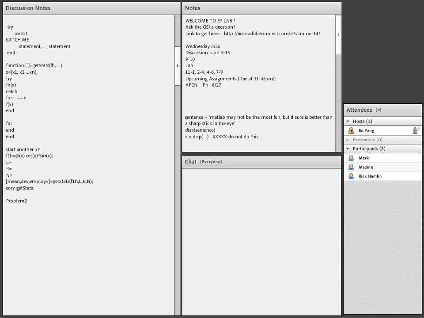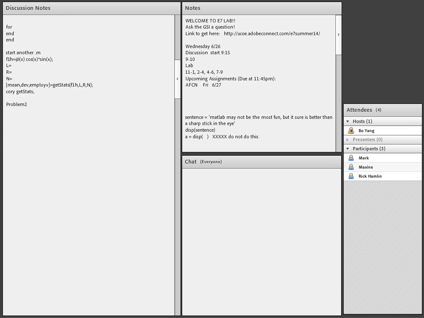Well, that's for problem 1. For problem 2, you are asked to calculate the differentiation of a function.